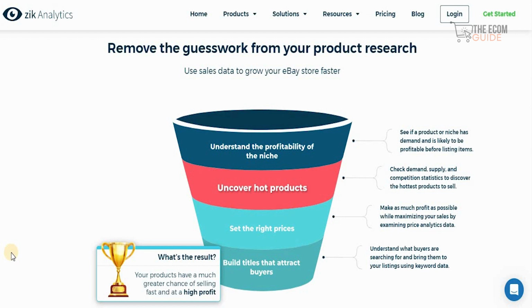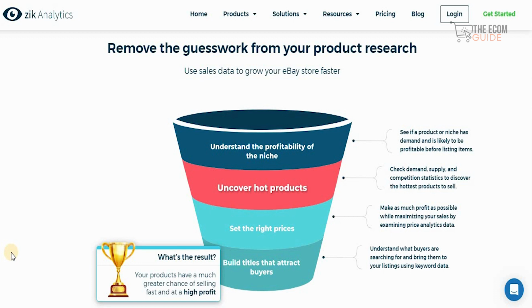You can use all the amazing tools that are at your disposal, because we live in the age of the internet today, guys, and there are so many enterprises, organizations, and platforms that are here to support you and to help you understand the profitability of different niches, so you can focus on multiple niches and always select a winning product in those niches. You can also uncover hot products and set the right prices for those products to sell, prices that people are willing to pay, prices which are profitable for you at the same time and will help you scale your business.